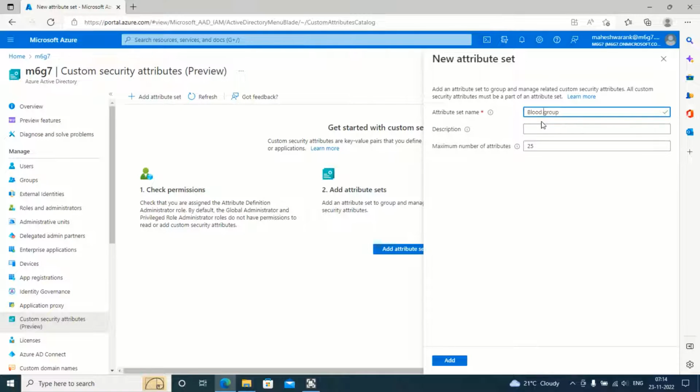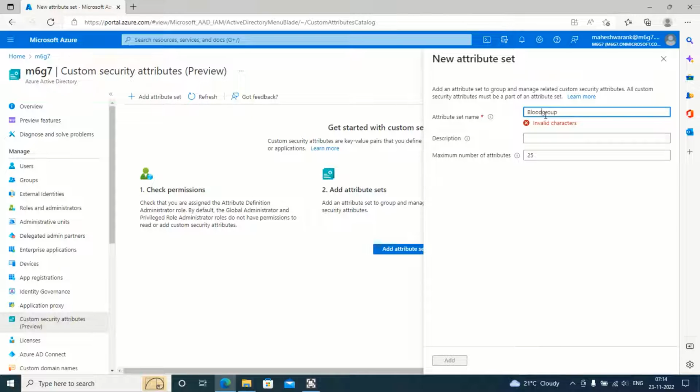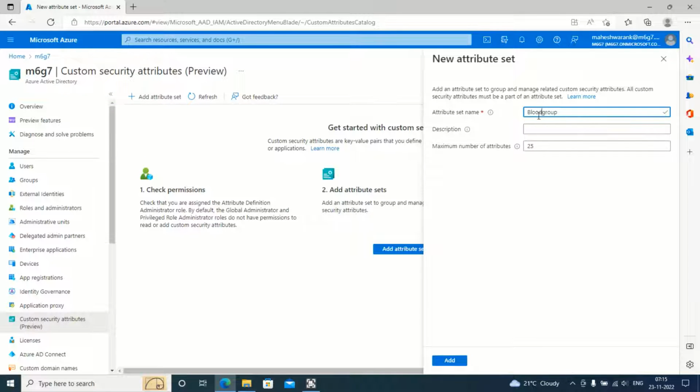Okay, so it's not taking the space, and you also have to write your attribute name continuously. Blood group I have given.